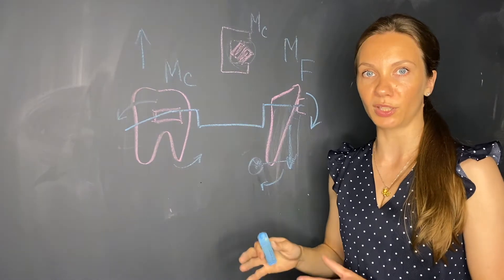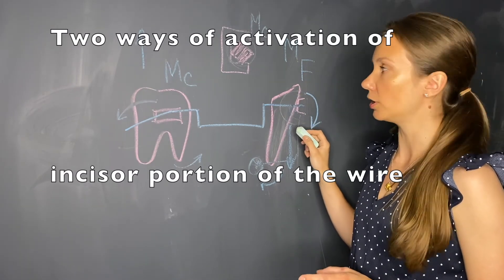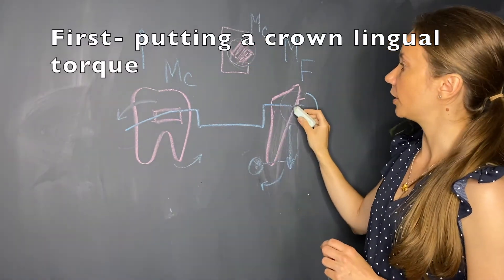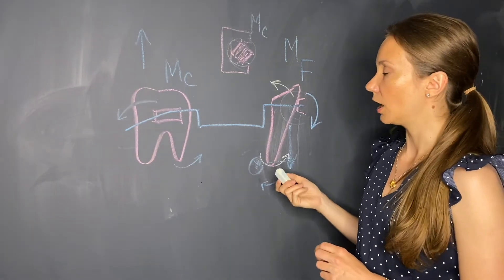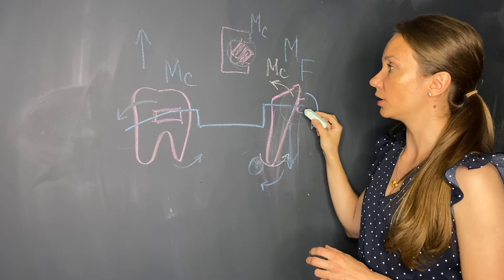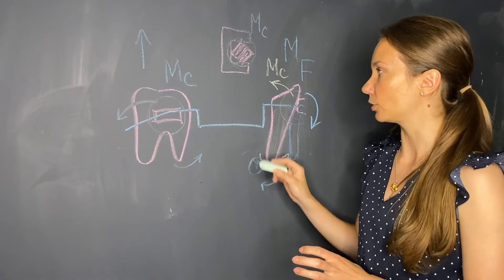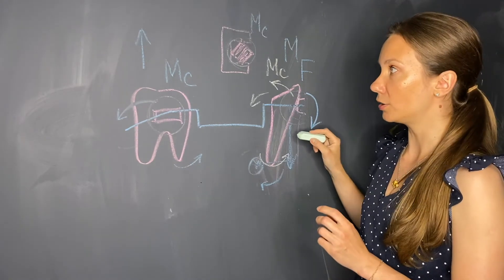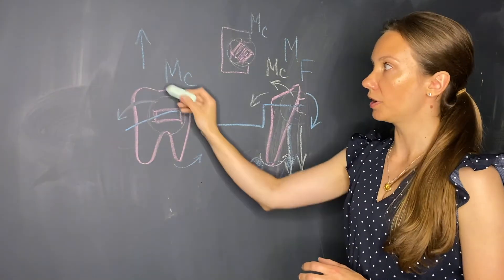There are two ways we can activate the arch wire at the incisor bracket. The first option is to place crown lingual torque — applying torsion inside the arch wire so that it activates toward crown lingual and root facial direction. This creates a moment of couple from the torsion of the arch wire inside the incisor bracket. It behaves like the moment of couple on the molars, though smaller in magnitude: it causes the incisor crown to tip distally and roots to tip facially, which increases the amount of intrusion force — and consequently doubles the extrusion force as well.